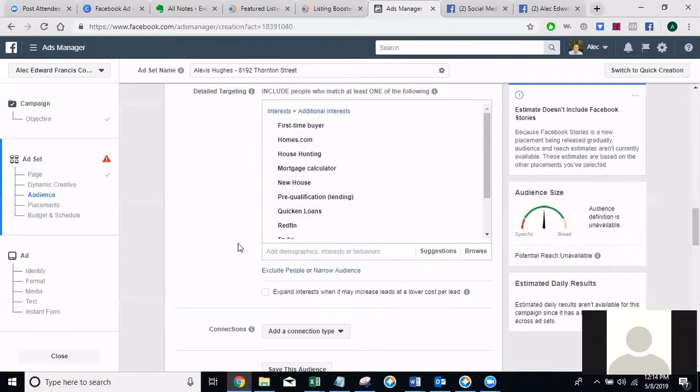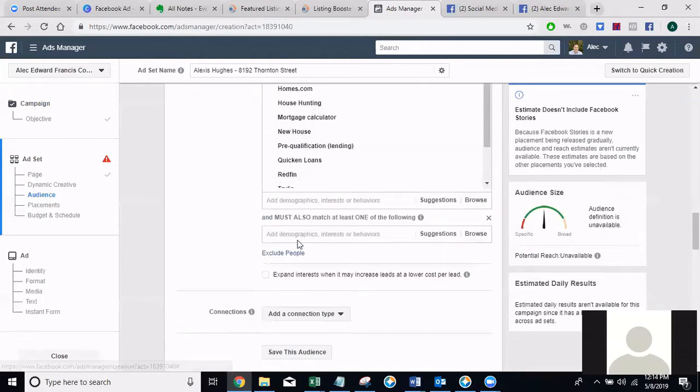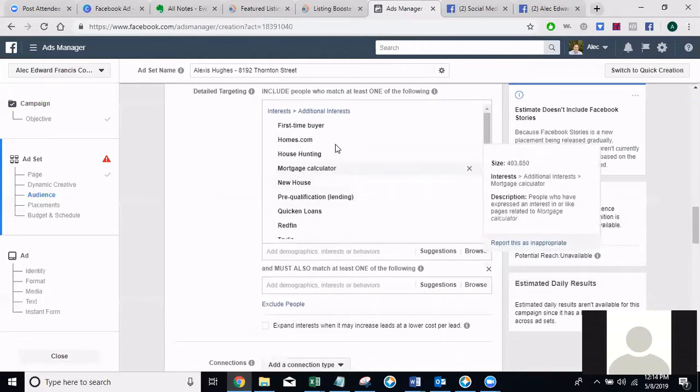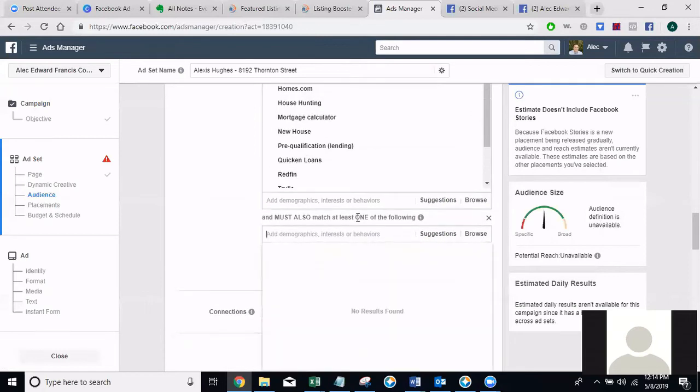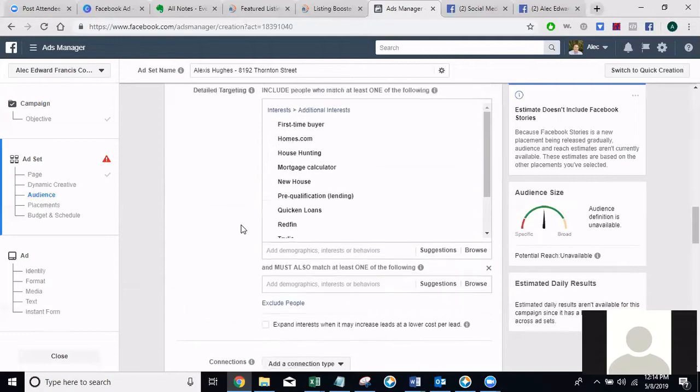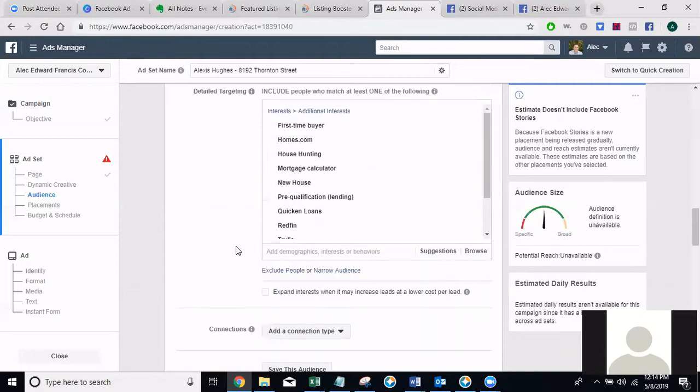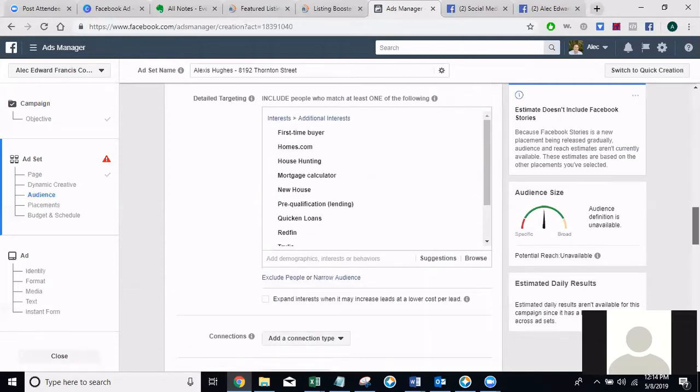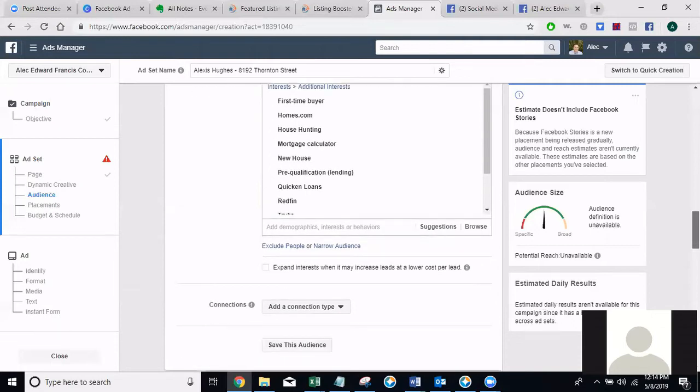One or the other. If you wanted to get a little bit fancy, you could narrow the audience and create an "and." So one of these, and they like Zillow, or and they have a parent of young children. It's a great way to narrow down your audience. It's also a great way to overly narrow down your audience and to make sure that nobody sees your ad at all and they have a high ad cost.